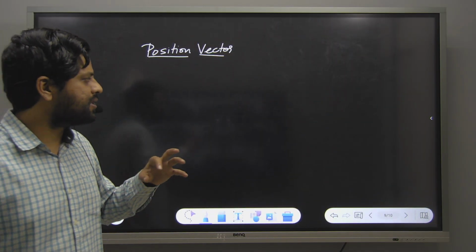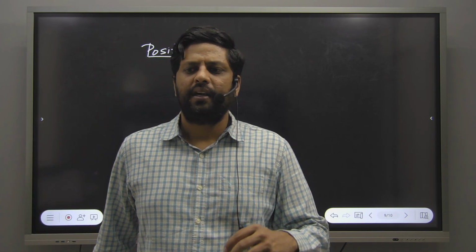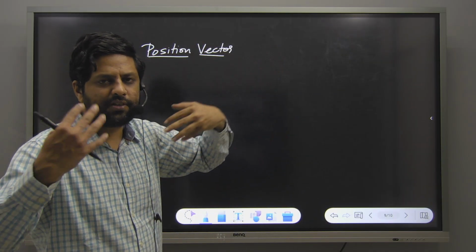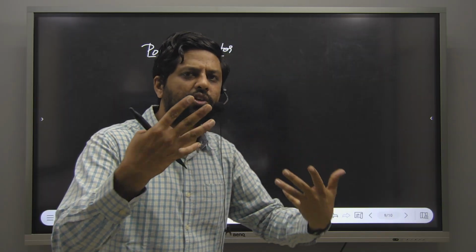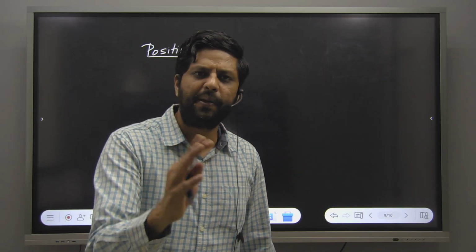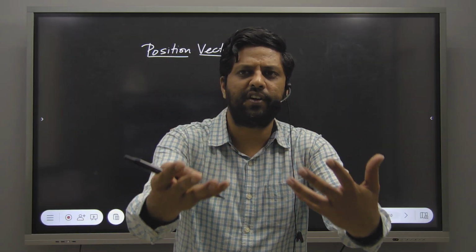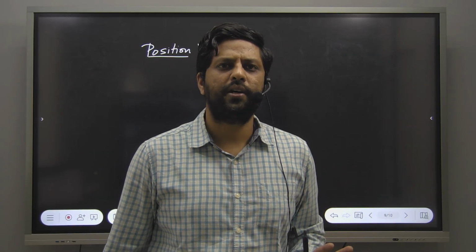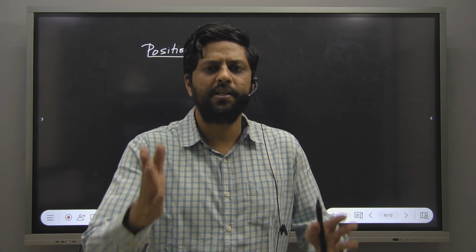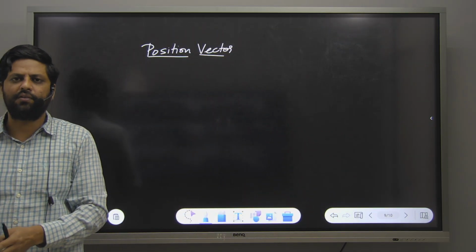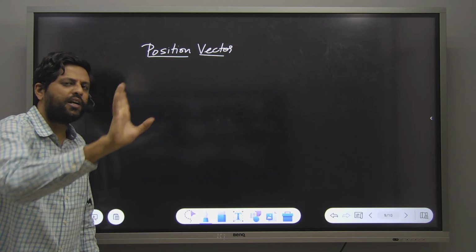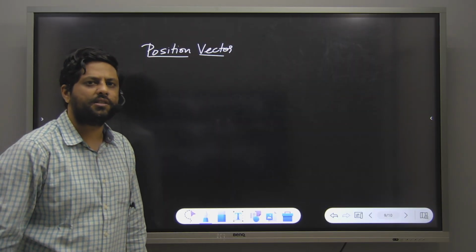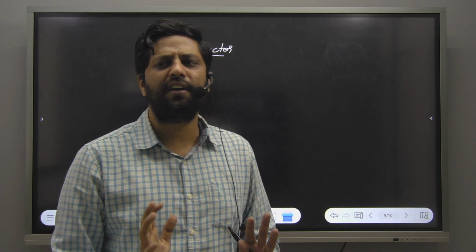Now what happens is, if I ask you what is the position of the screen, obviously I am seen on a screen for you. Different people will give different answers. The person in the first bench will tell me that the screen is right in front of me at a distance of so and so centimeters or meters. The person who's sitting in the last corner will show in a different direction. He will say that the screen is in this particular direction at so much distance. So what is happening? Everyone is giving a different answer.